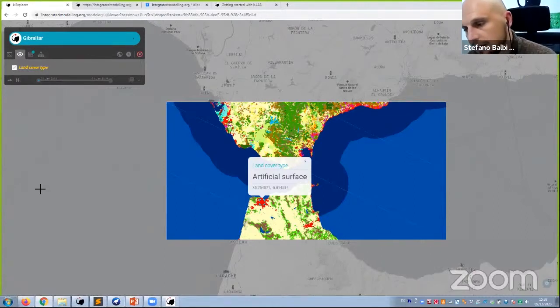So far, all the nodes that are serving the data are managed by us, but we are making it available to every institution that wants to join this way of doing modeling, integrated modeling, and this philosophy. So far, I think I have shown a little bit of the K-Explorer, and I am following quite well what I wanted to show you.